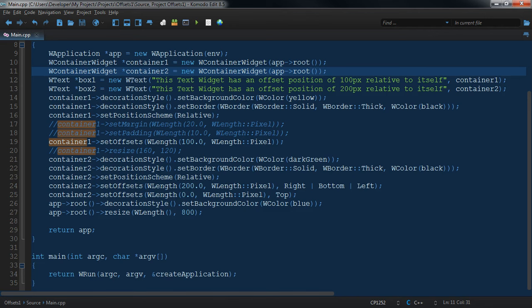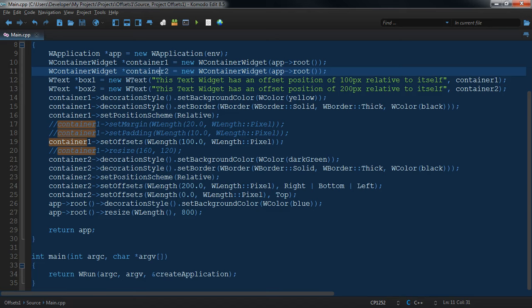Container 2, on the other hand, is going to have a dark background color, a border that is going to be black, a positioning scheme of relative, or the CSS position of relative, and I set the offsets for the right, the bottom, and the left of 200 pixels, and I would make this mandatory.